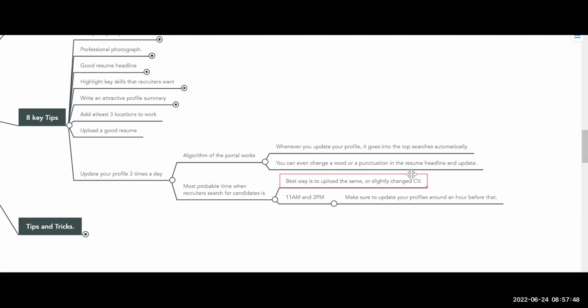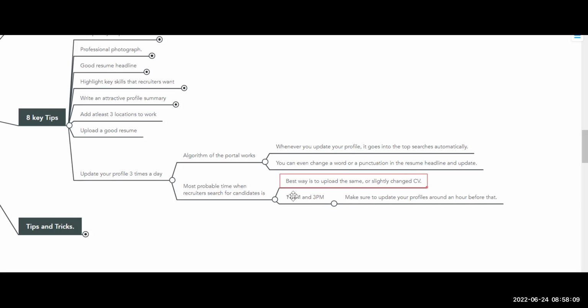So if you just do one task every morning, open all the portals, download the resumes, upload the resumes, just change the name of the file or just do small additions here and there and upload again. For Naukri.com, it's a major update. Somebody has updated their profile, they have updated their resume, they will push your profile up.